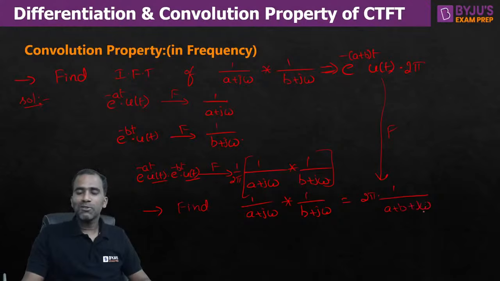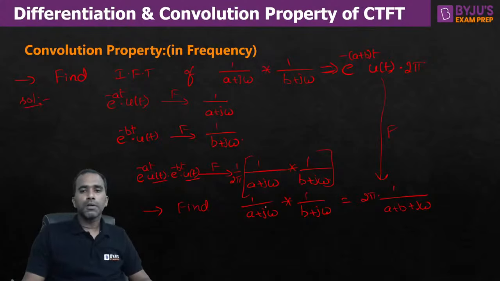See the result, how simple it is looking. This problem, which is looking very complicated, with the help of the convolution in frequency domain property, we have found the inverse Fourier transform easily. That inverse Fourier transform, if you just simplify it, it will become a very simple function, for which, if you find the Fourier transform, you are getting the result of this convolution. Okay, I hope you're following.